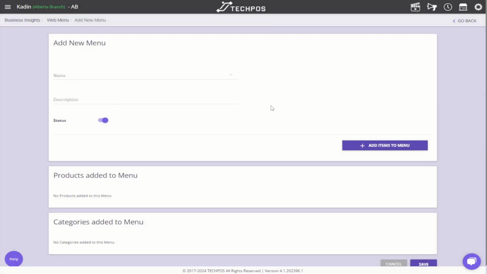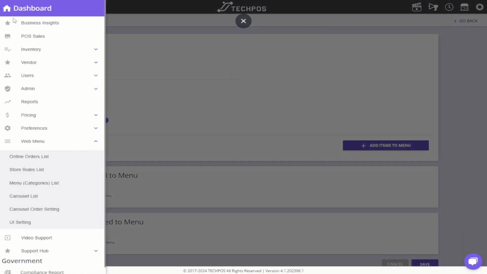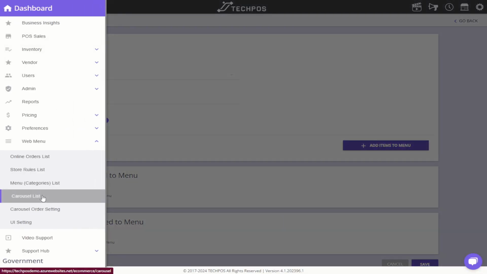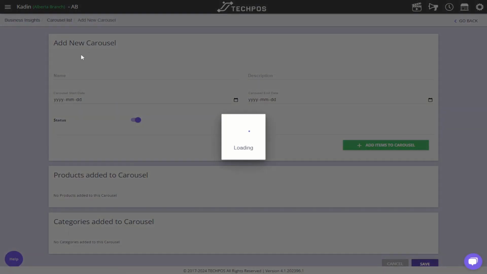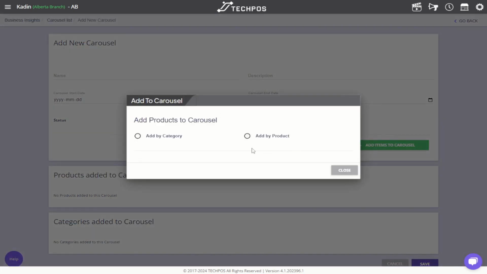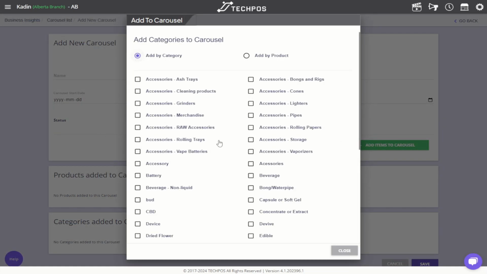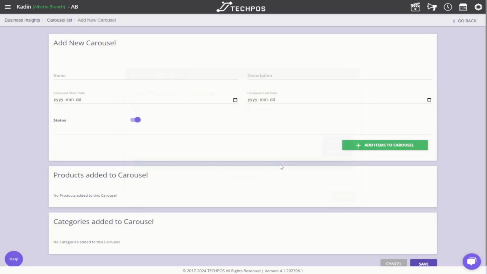After the top bar of categories will be the carousels. The carousels are what you want to showcase and show off to your customers. We can come into our carousel list where we can name it anything we'd like. Again, we can use copy and paste emoji sites to add bits of color. We can give it descriptions. We can even have start and end dates if we want. And then we can come in and again, pick entire categories, individual products, or a mix of both.